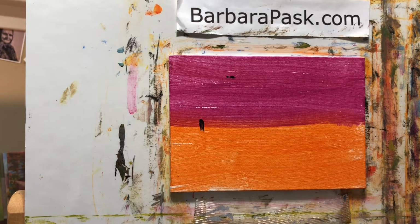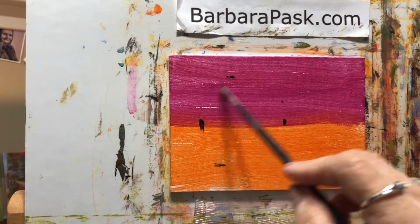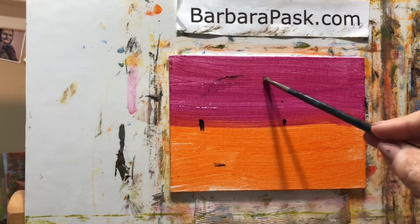How close to the bottom? Pretty close. I mean, it's my subject. It's kind of filling the whole space. Let me look again. And the right side, pretty good size. Seems to be about there. You know, we may adjust it, but we'll see.